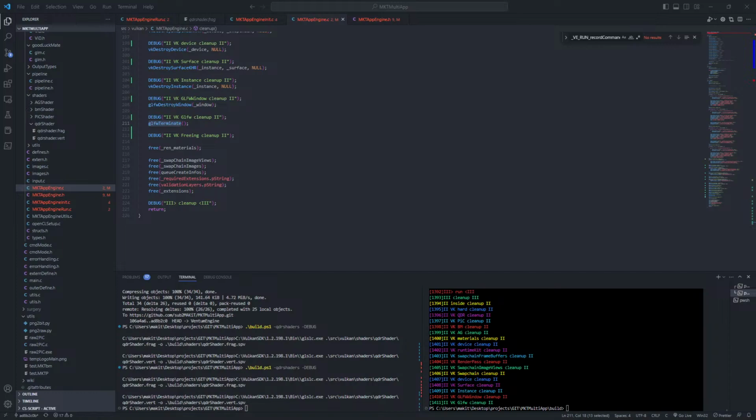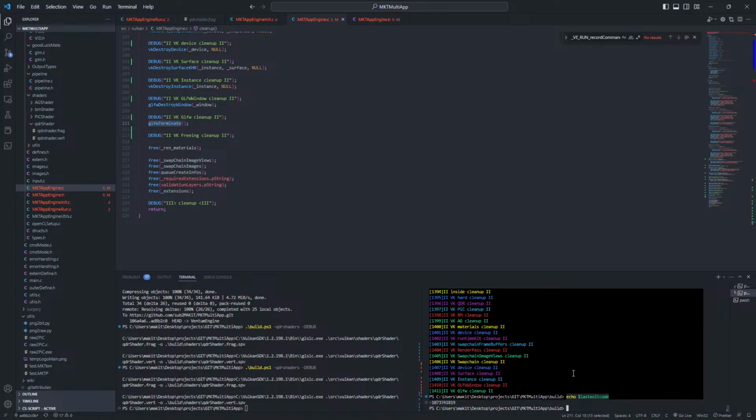What can cause the GLFW function GLFW terminate to terminate with the echo last exit code? Yeah, the basic. Let's see. What does the GLFW terminate function use to clean up resources?